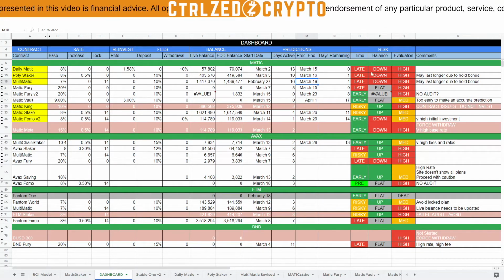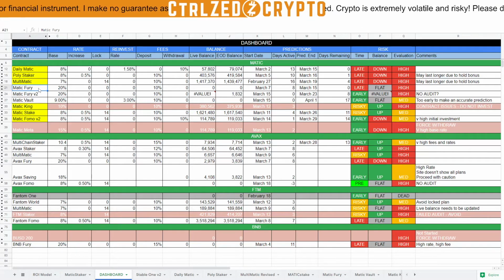And so for all of these I've said so far, just note the "late". Look, this is late, just means basically more than a week since the start of the contract. Balance is going down. These are indicators that even though they are good contracts, they've got some life left in them. I wouldn't be investing personally in them today. So that's what that means.